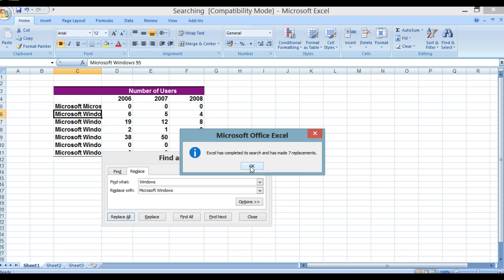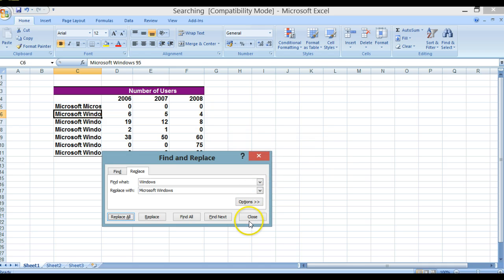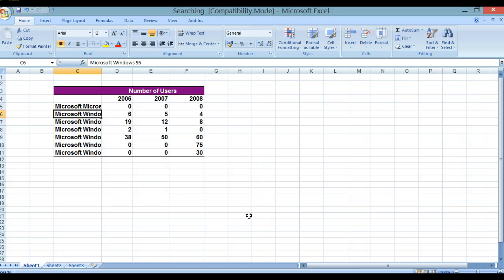I'm now going to click on OK, and close that dialog box. I'm going to save my changes, and close down my workbook using Control and F4.